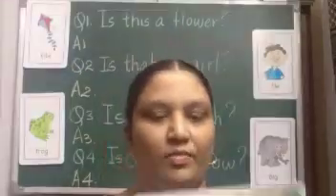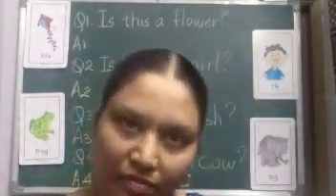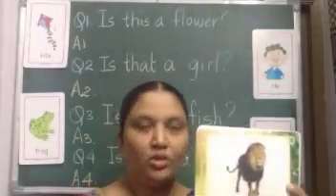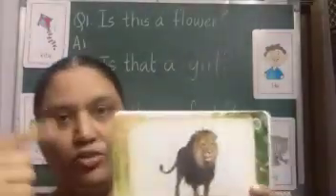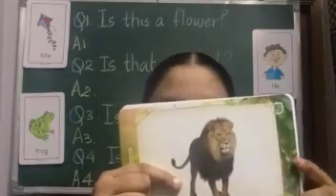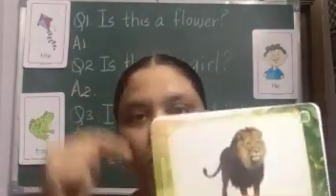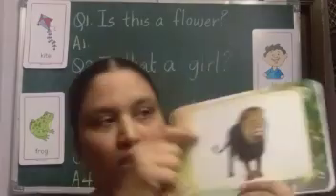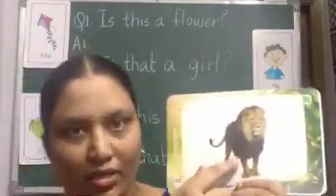See children — is this a cow? No it is not a cow. In one single sentence you can give the answer. In the book they gave two sentences, but only one sentence is enough. Is this a cow? No it is not a cow — that is enough for you.